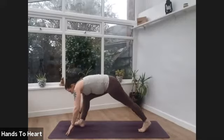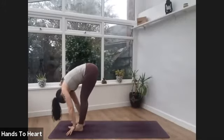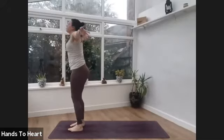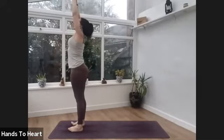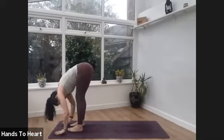And then step the left foot up towards the front of the mat. Forward fold. Soften through the knees. Inhale, sweep the arms all the way up. Exhale, folding all the way back down. Hands come down to the floor.